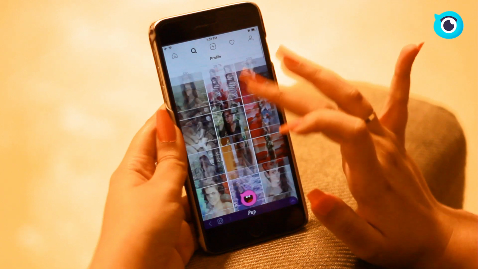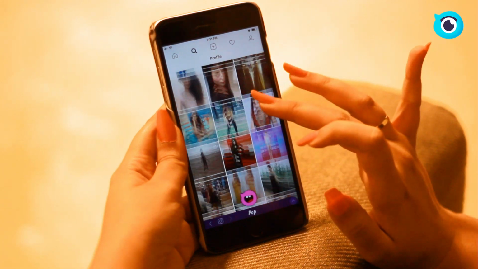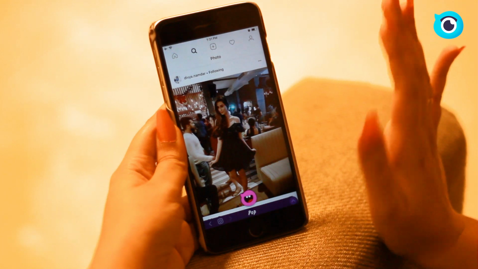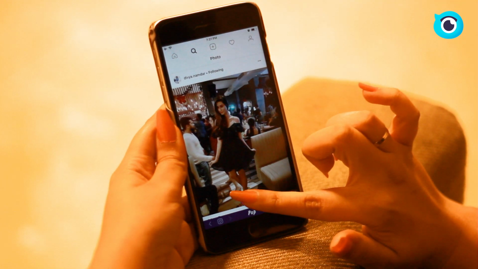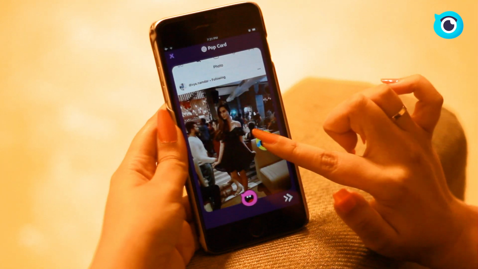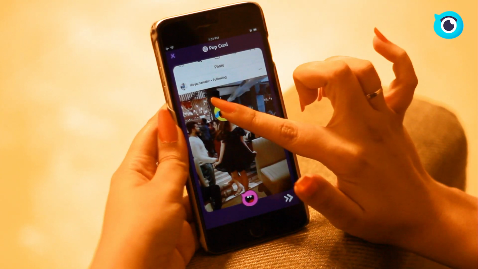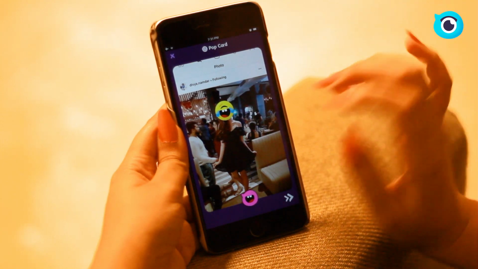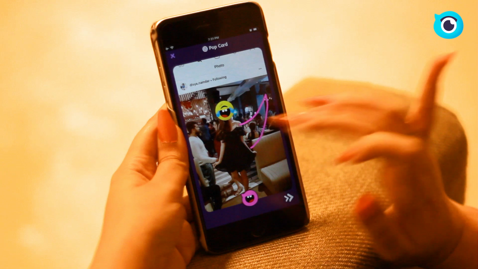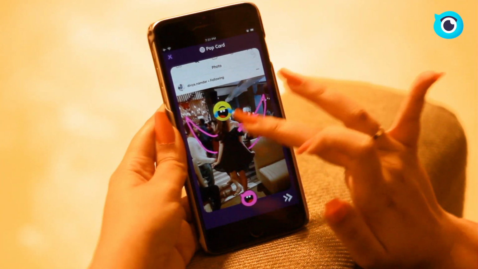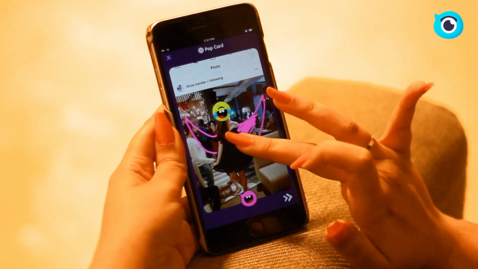So we are in her profile right now, and we can quickly select one of the pictures. I think this one. Here she is posing like a fairy. We can select one of the nice emojis here and replace her face. My god, this is just gonna piss her off. And now that she's posing like a fairy, let's give her some wings, just like this, and shape them a bit.